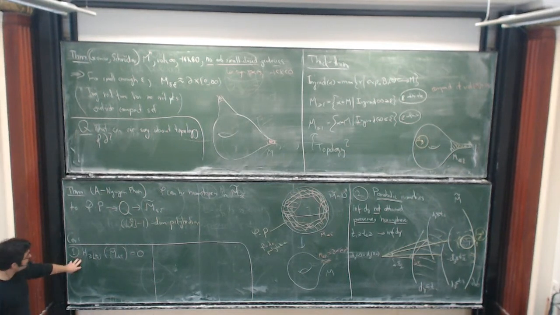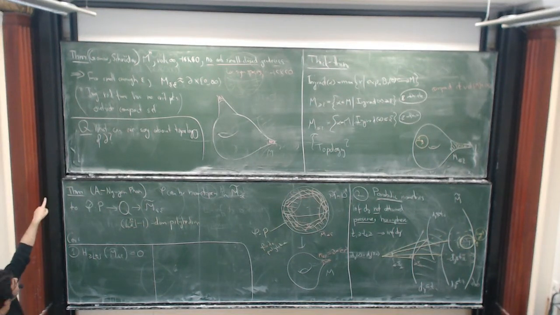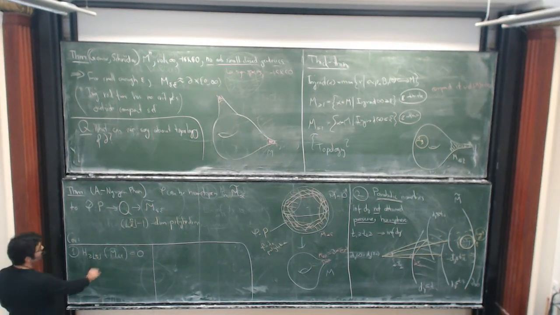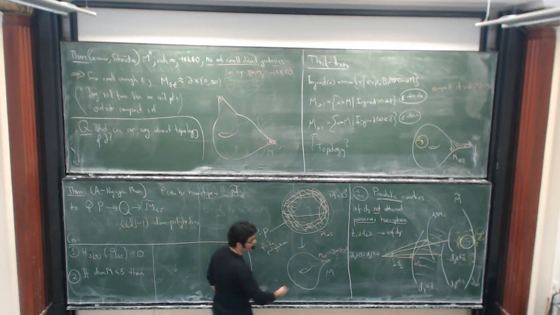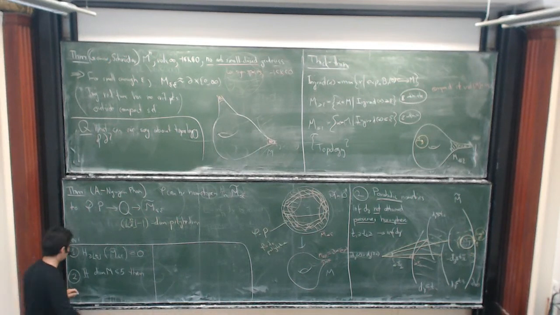Okay, and you should think of this as something analogous to what was on this board a long time ago. There is a trace of it left: q less than or equal to dimension of M over 2. So this is one part of what we saw for locally symmetric spaces. And the second corollary is that if the dimension of M is less than or equal to 5, then each component of this boundary is aspherical. There might be more than one component, but each one is aspherical.